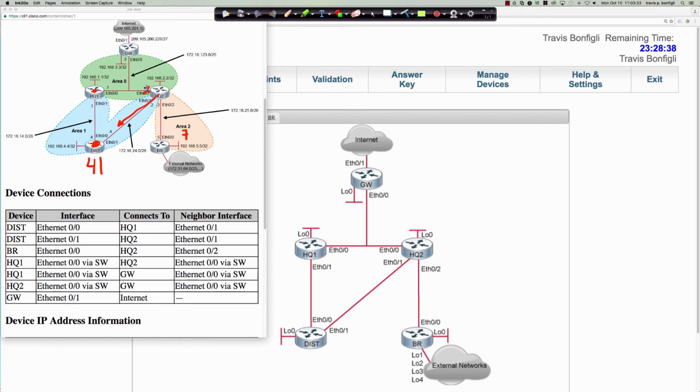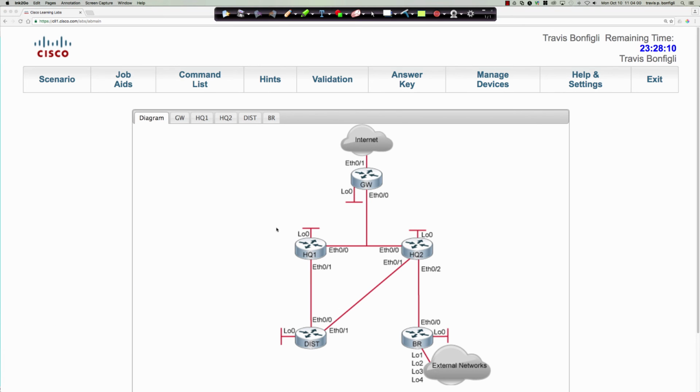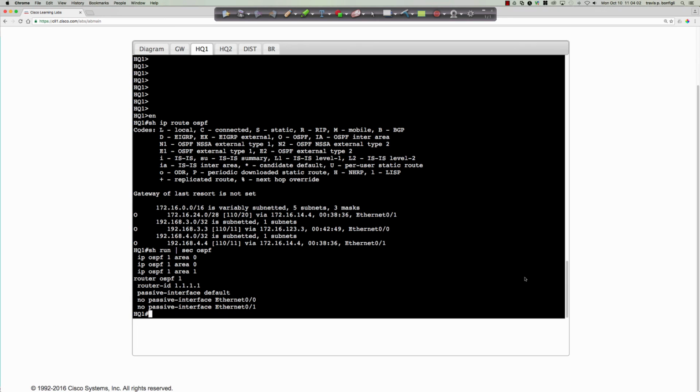I was going to say it wouldn't get it because the OE1, no. So HQ should see that information. So the question now becomes, why in area 1 did the information make it to the dist but not to the HQ router? I'm going to spend a couple seconds here. Let's try to wrap this up. And that adjacency is up on the HQ router. Passive interface default. Is there a reason I passived? Yeah, so we did interface default.